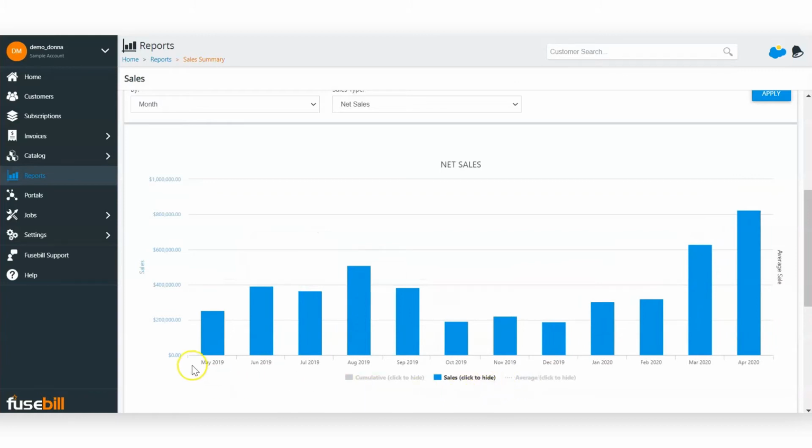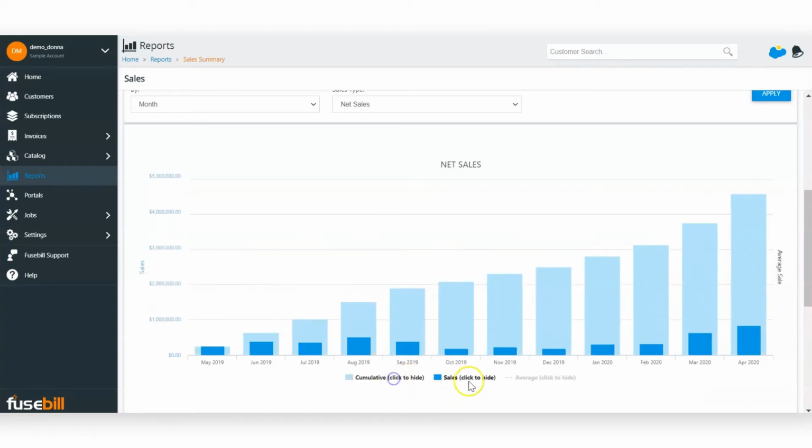And if you highlight any particular month, you can get a good view of the number of sales that happened and the dollar value of those sales. For example, here we can see in May 2019, our sales were $252,301.25, and we made 256 sales. This shows you how each month performed, so you can get an idea of your seasonality with your sales, such as when they tend to pick up and drop off.